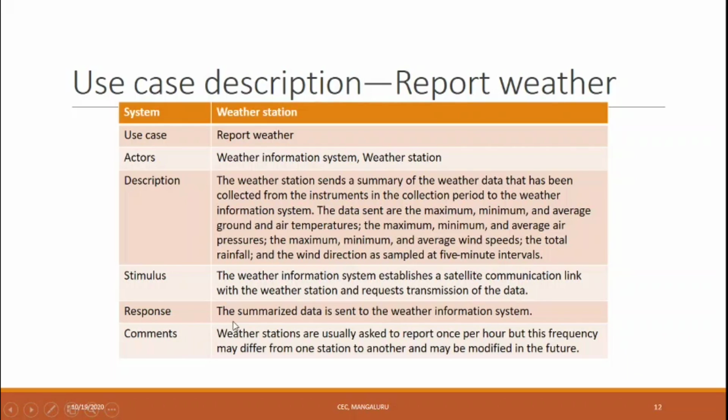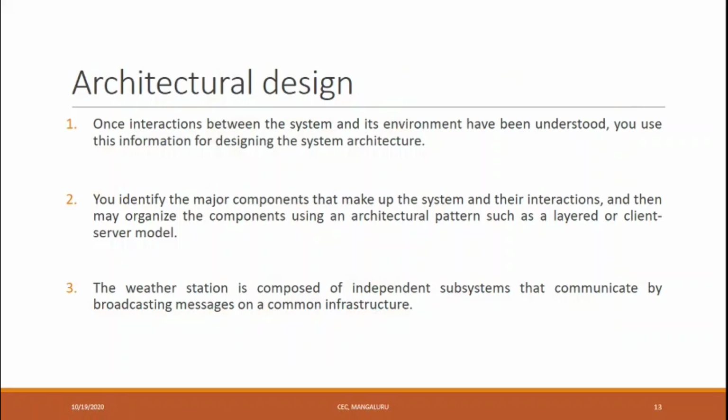So the response is that the summarized data is sent to the weather information system. As for commands, weather stations are usually asked to report once per hour, but this frequency may differ from one station to another and may be modified in the future. So this is the tabular description given for the weather station use case diagram.